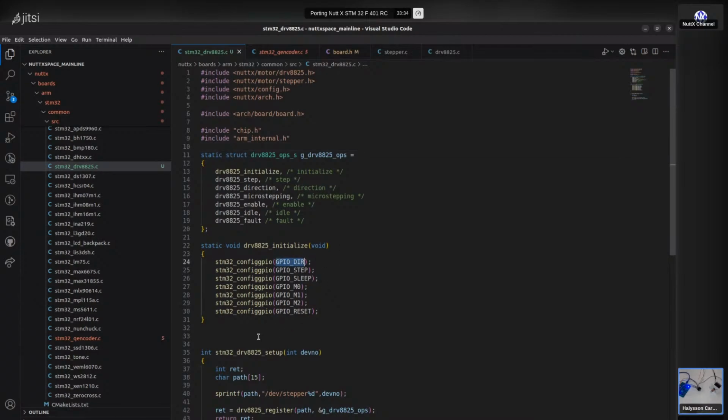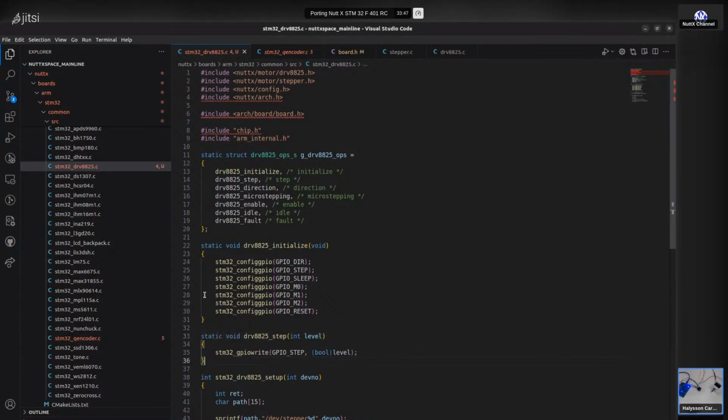Okay. After we initialize our pins, we need to add another function, like step. It is basically to turn off the step pin. Also, we need to include the direction, which is another pin to control the direction.